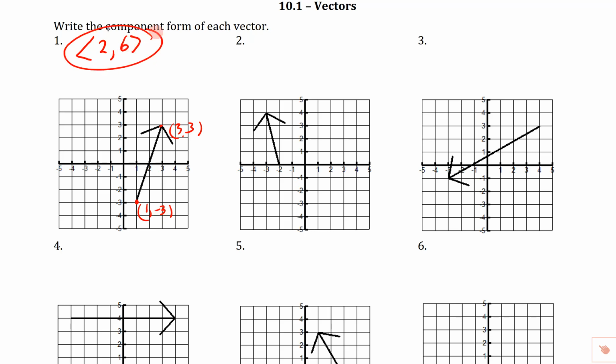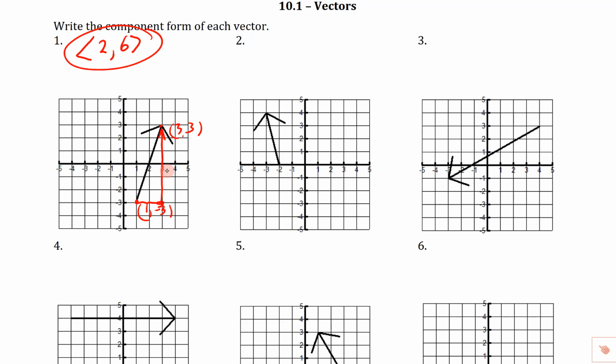Okay, so that's the answer, but I want to show you a couple other things that we could do. We could do this graphically. We could just say, look, I need to know what the horizontal component is. So coming over this way, I go over 2 units, and then I go up 6 units. So you can literally just count. So over 2 and up 6. From the tail to the tip, we go horizontally to the right, so that's +2, and then we go up 6. So that would be the answer there.